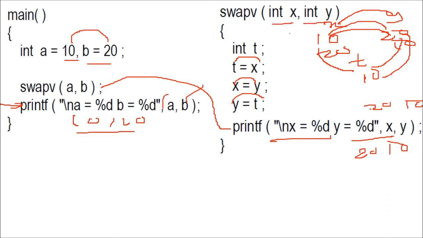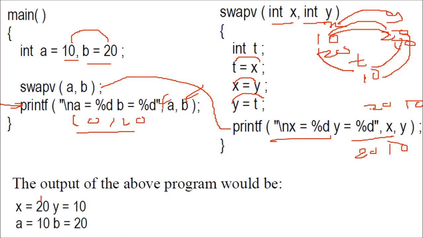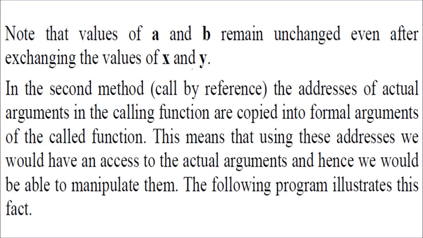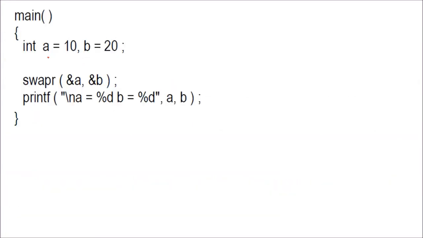So we are just sending the copies of a and b to x and y. We are not sending the actual value. So when you see inside the function, it will be swapped. When you come outside, it will not be swapped. The value will not keep its change. How to do it? For that, we need call by reference. So let us see the same thing with call by reference, because we don't want to send the copy here. We want the actual values to be changed. The memory locations, we need those memory locations to be changed. So now we have a and 10.